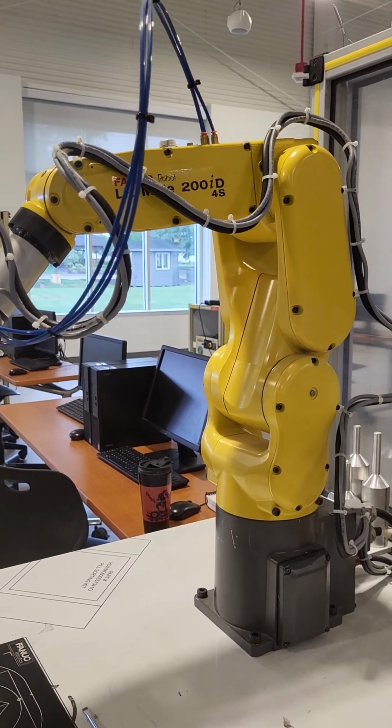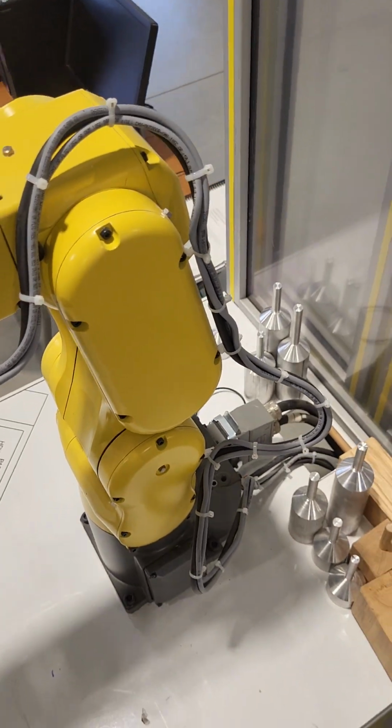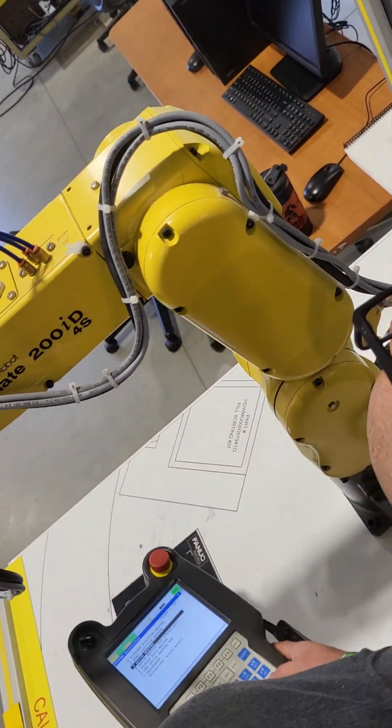Z-axis, I'm going to go ahead and move this guy into place. Now this one's a little tricky to find. It's up on the top of the robot usually, so get up there and, sorry, I have to squeeze by you.